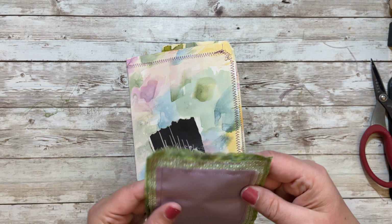Okay, so, yep, I think I want to make it a pocket. I think that'll be fun. Is this the one that's open? So let's glue on that fun picture with the saguaro, the black and white. I thought it was a nice contrast to all the color in the journal. And I really don't have any saguaros in my kits. They're mostly barrel cactus and smaller cactus. So I thought putting some saguaros on the cover would be fun.